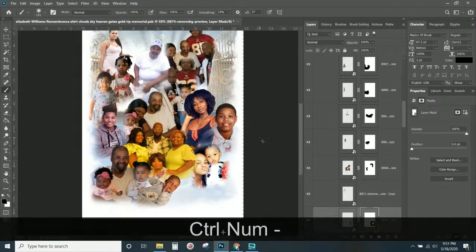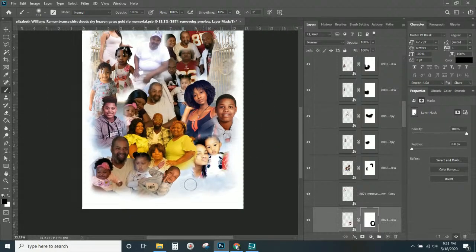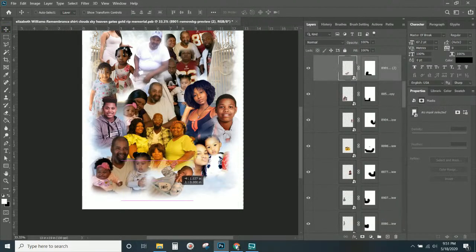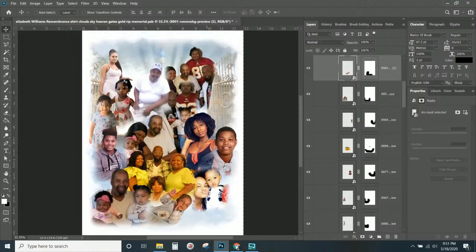All right, let's back up a little bit and see how our collage is coming along. Long live. Okay, great. So we'll have a little space for that. And I'm just trying to see how I can fill this out.